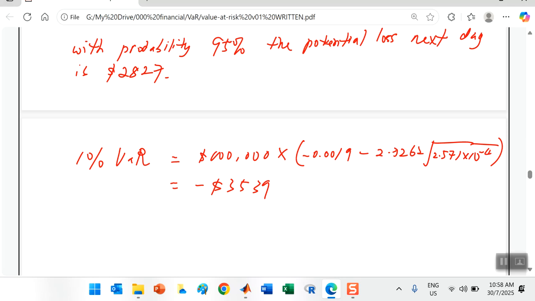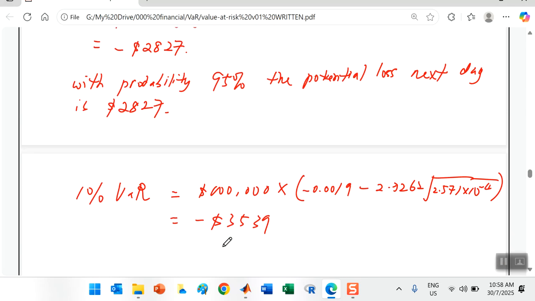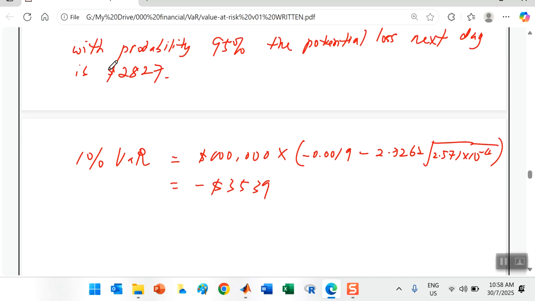The loss is higher because the confidence level is higher. So with probability of 99%, the potential loss for the next day will be 3,513.